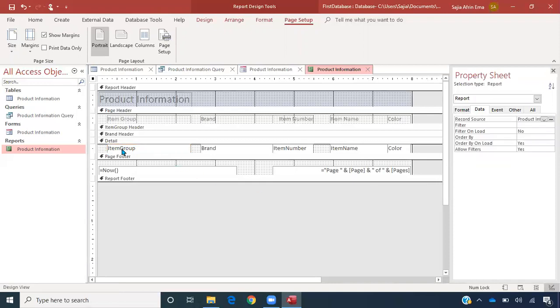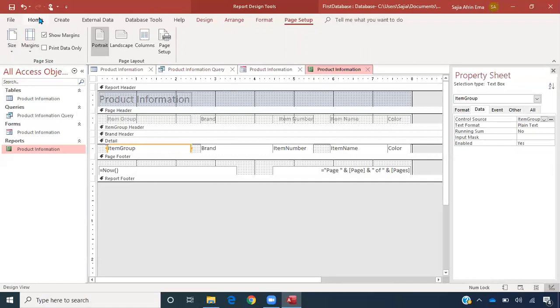So I don't want you to make any changes at this point to the text boxes, okay? But labels, you can change them to anything you want because they don't have any connection with the table. But if you change this, that might mess up some of your data links, okay?